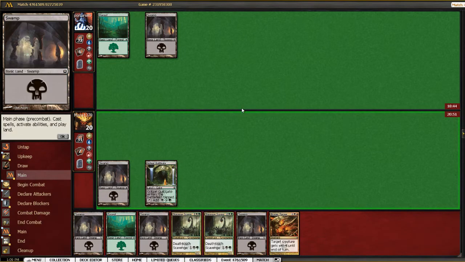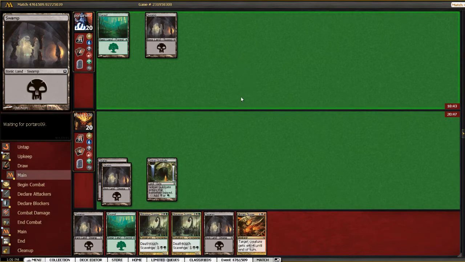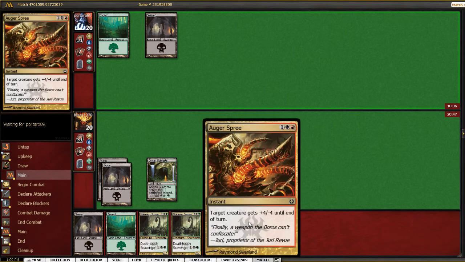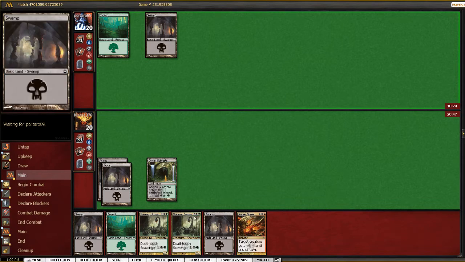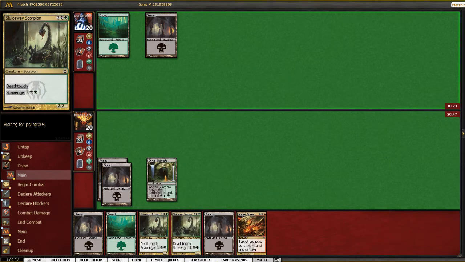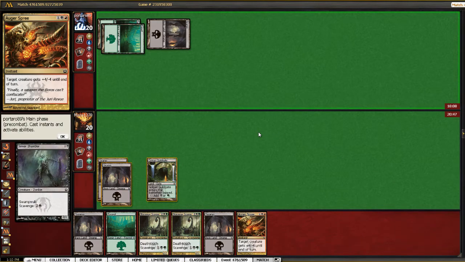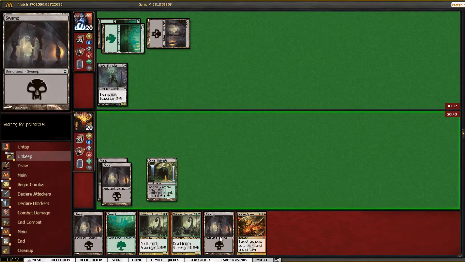Haha, yes, Augur Spree. That's what we want. Alright. It is better than a land, though. But now we need a mountain for it, which is kind of a dead draw otherwise. Sorry, we get to send out our army of scorpions next turn. That's annoying. I mean, we have plenty of removal for it, so it shouldn't be that big of a threat.